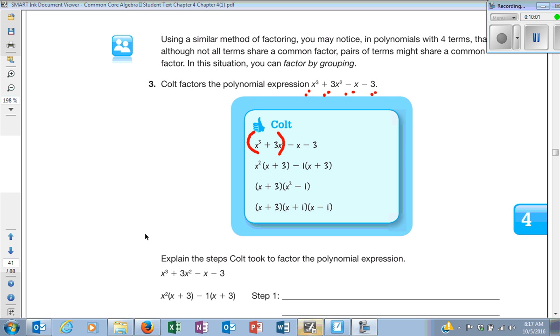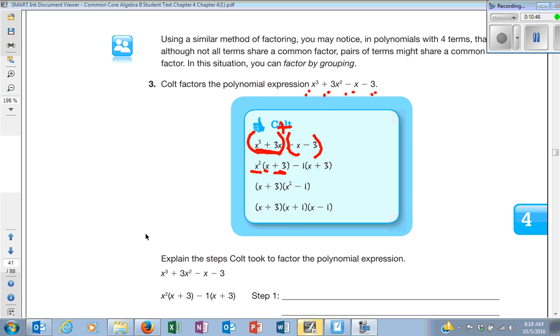He groups this together. Now, what did I tell you about if there's a negative here? Kick it inside the parentheses and put what out here? You have to put a plus sign out there, or else what does it look like these two bubbles are doing now? And they're not. I can't change subtraction to multiplication, but I can change subtraction to addition of the opposite, which is what I just did. Are you following me? Now, he goes, what does this bubble have in common? And he says x squared. And when he factors out an x squared, he's left with x plus 3. Is everybody okay with that first step?